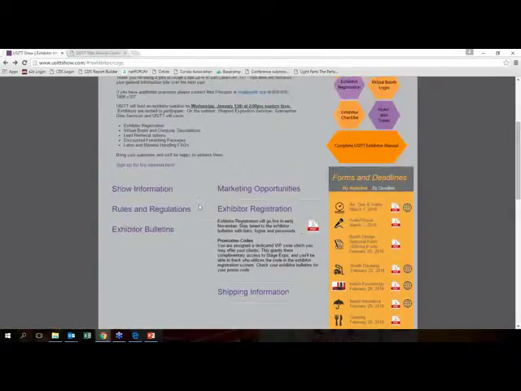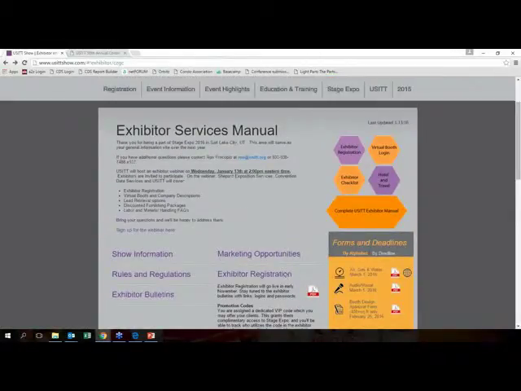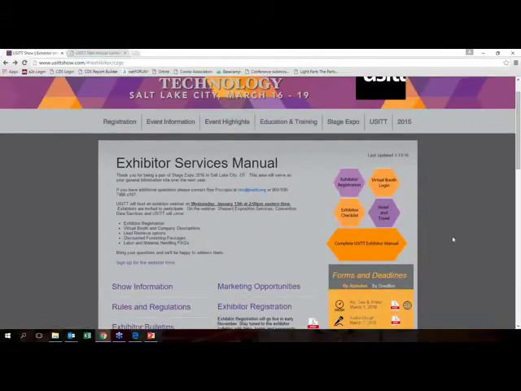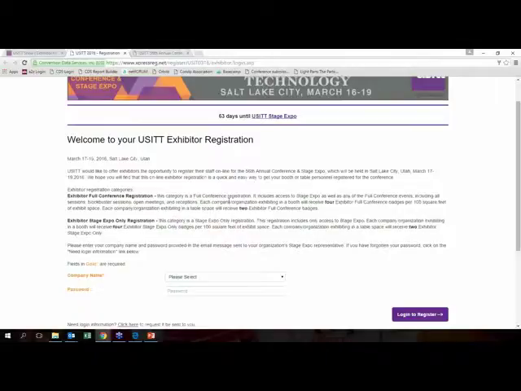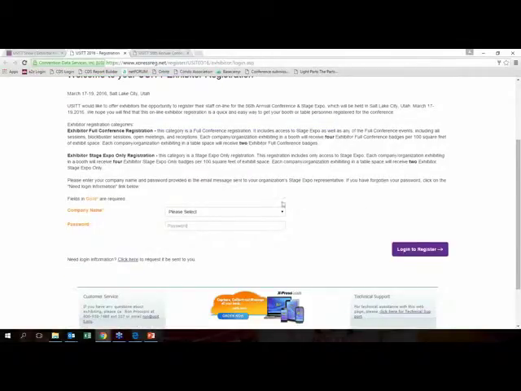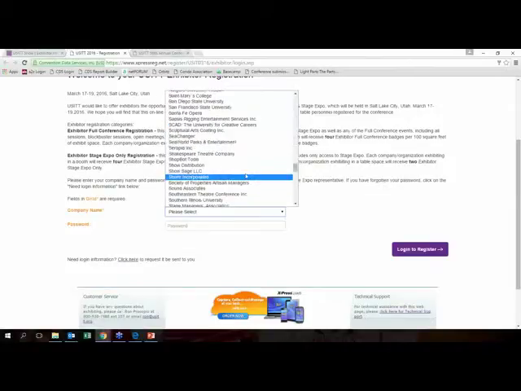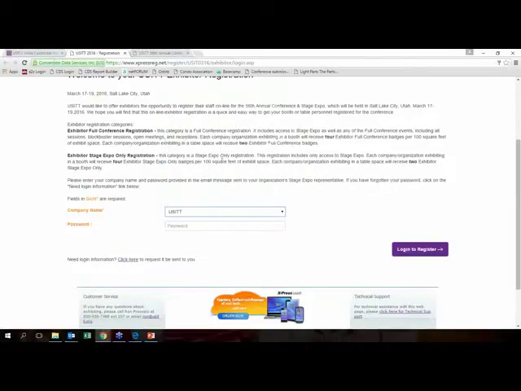At that point, I'm going to jump over to exhibitor registration and show you what's going on over here. These buttons, while they are our show look, you can tell we have a hexagon thing going on. Exhibitor registration, we'll click open here. With your booth or table space, you are given a certain allotment of badges. Tables get 2 full conference and 2 booth staff badges. All other booths, 100 square feet or larger, get 4 per 100 square feet. So if you have a 10 by 10, you get 4 of each. If you get a 10 by 20, you get 8 of each, that kind of thing.